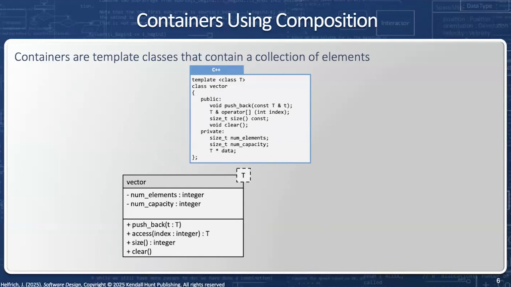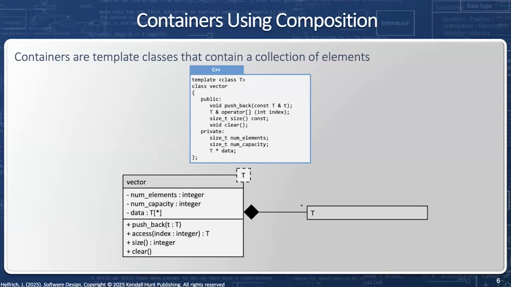Now in C++, when I dynamically allocate an array, then I use the star, which means it's a pointer. But in reality, we know this can be a collection of them. So I'm going to use the cleanie star to indicate there is going to be many T's in my data. But T is going to be another class or a data type that I'm referencing from vector by composition. And how many are there going to be? Many. How many? Well, num elements, but it's going to vary at runtime.